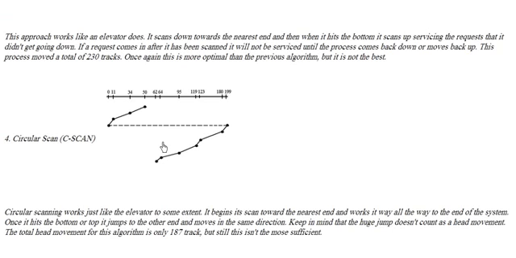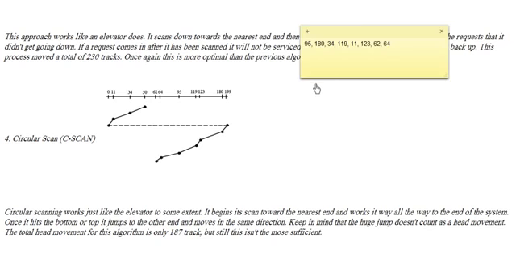So let's try to trace the algorithm here. We started from 50, right, from the beginning. We moved, you can decide to this side or this side, so we move to the left, like the elevator. So here we have 50. After 50 we got 34, 34 got 11 from here, and we move after that to the end, which is 0, right?